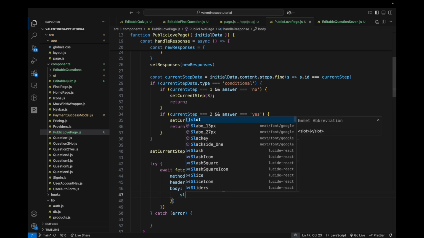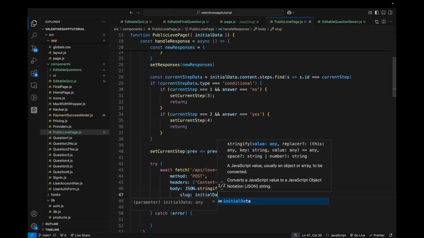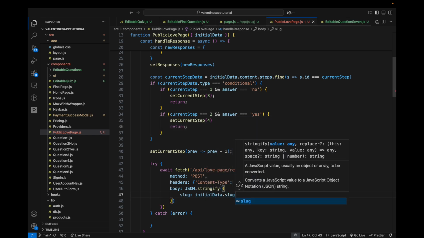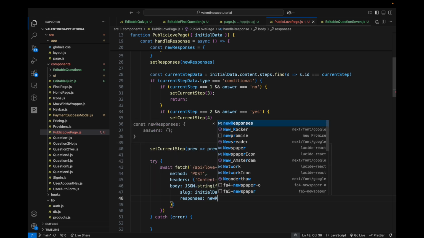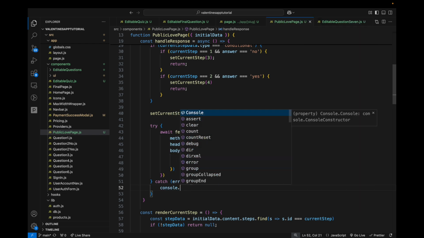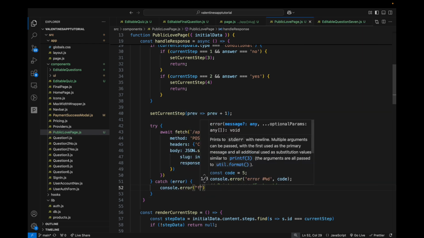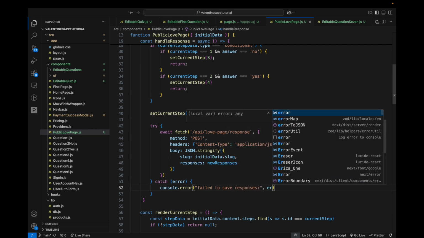We'll put the slug here as initialData.slug, and responses will be newResponses. And inside the catch error, we'll say console.error failed to save response, and the error.